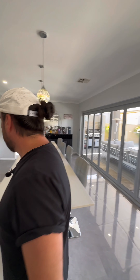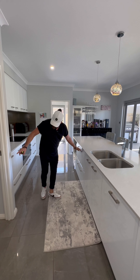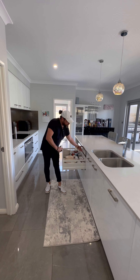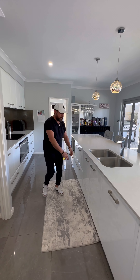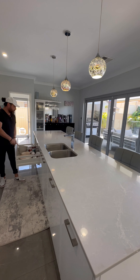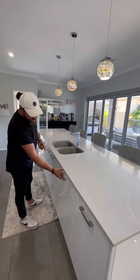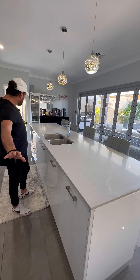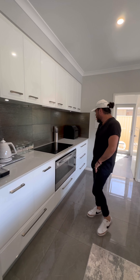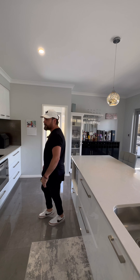The kitchen has full stone bench tops, double sinks inlaid under the stone, cupboards, and a lot of drawers running through — all soft-close. The space has been used really well. The drawers are great because with a cupboard it's always hard to get to the back, but with a drawer you can just open it up easily. The kitchen also has an integrated dishwasher, a microwave recess, induction cooktops, a nice wide 900mm oven, and lots of overhead cupboards. There's also what looks like a little bar area set up, but you can use it for whatever you want.